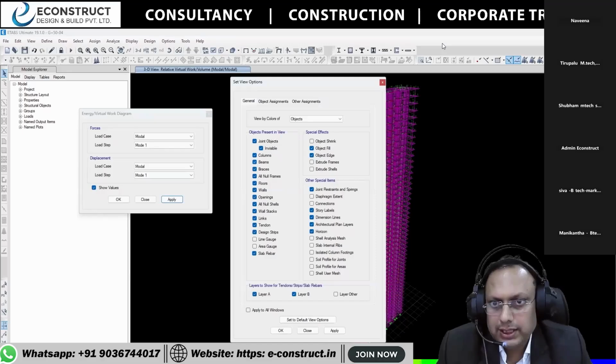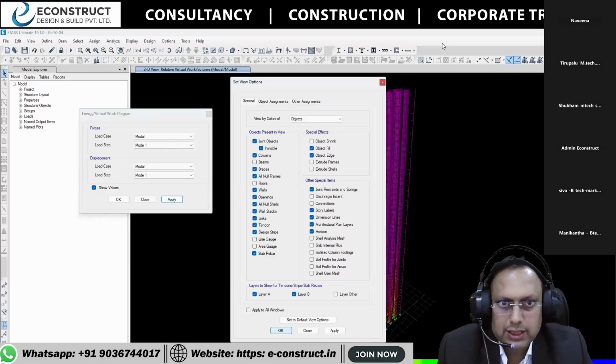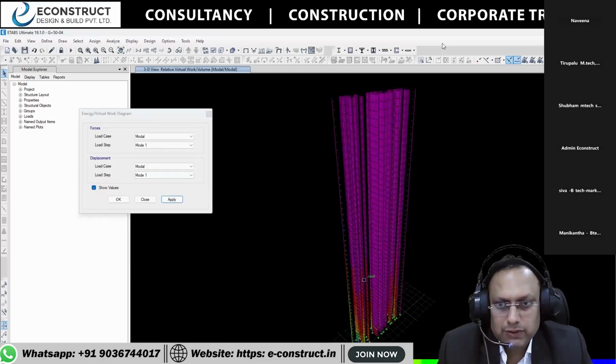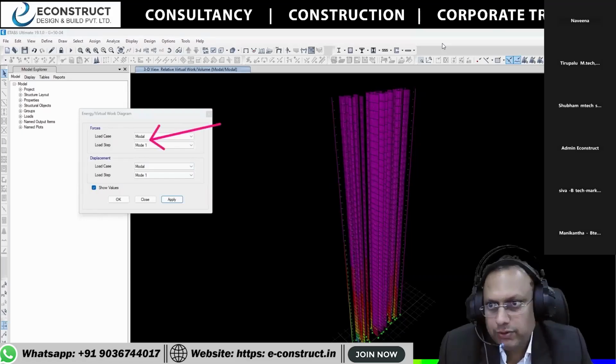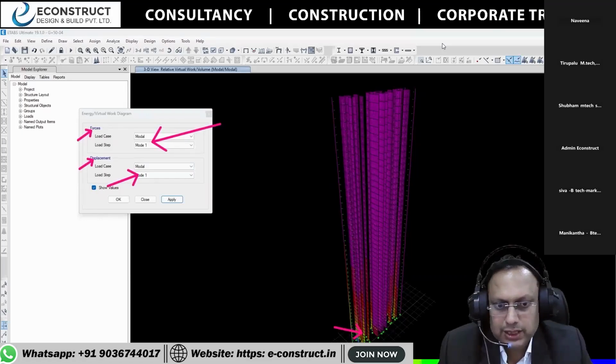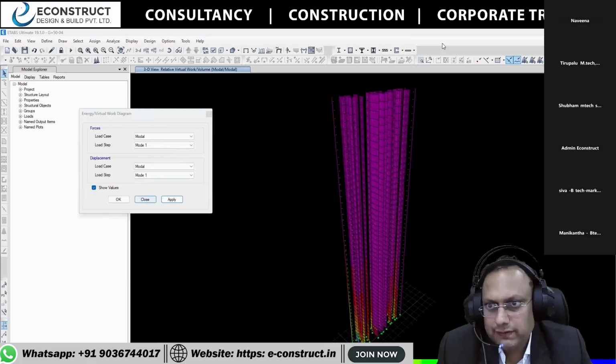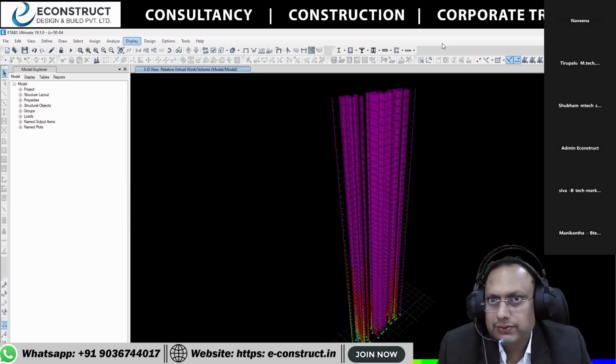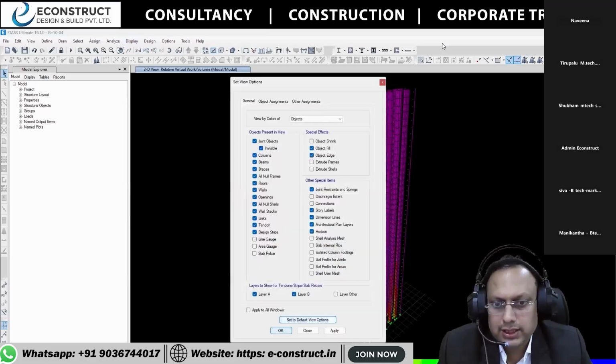So let's say I wanted to hide certain beams and slabs and all. So these columns and shear walls are governing more for the first mode. For the first mode, which is the force, and the first mode that is displacement, these are the shear walls which are governing the max in the first mode itself. Right. So this is what the diagram is all about, and I would like to showcase the entire thing now.